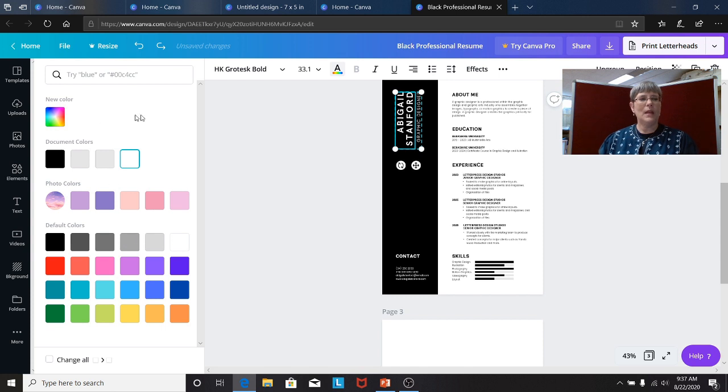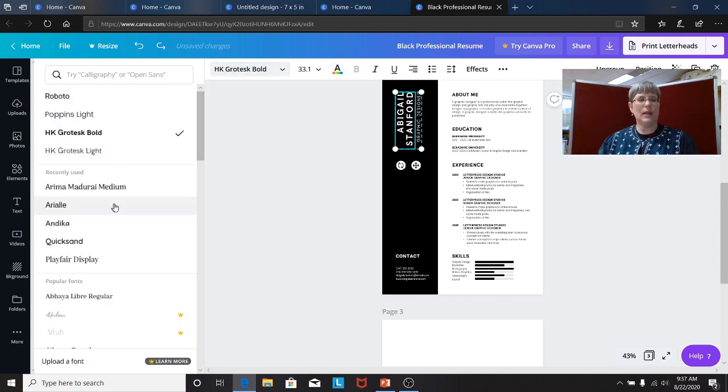There we go. And if I want to change the actual font, I go under the box that has the name of the font. The one that you're currently using will be checked, but if you want to change it to Arima Madurai medium, you can go ahead and do that. I'm sorry, I'm not great at pronouncing some of them. I haven't practiced much.